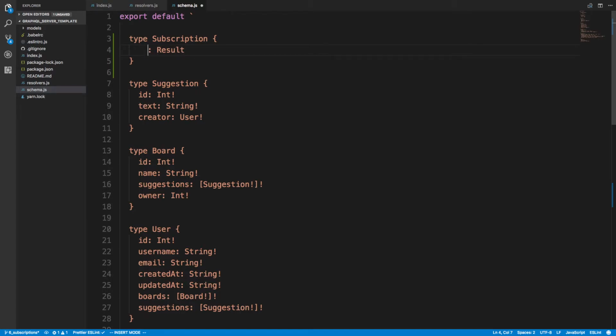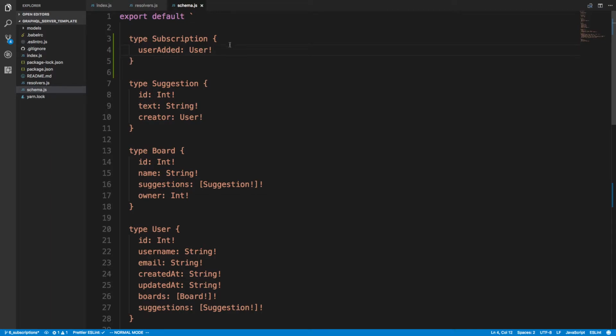So here what I'm going to be doing is userAdded, and then we're going to return a User, and we don't want it to be null. So every time we want to listen for whenever a user is added. We can tab this so it's good spacing. So whenever a user is added, we would like to get a user back, right? So the client is actually going to call this subscription called userAdded. It's going to subscribe to updates, and then every time a user is added, whoever subscribed to userAdded is going to get that user that was created passed to them.